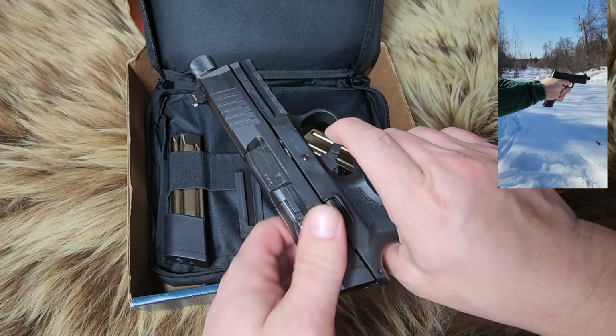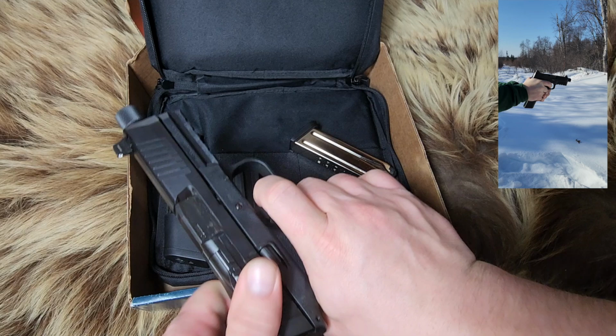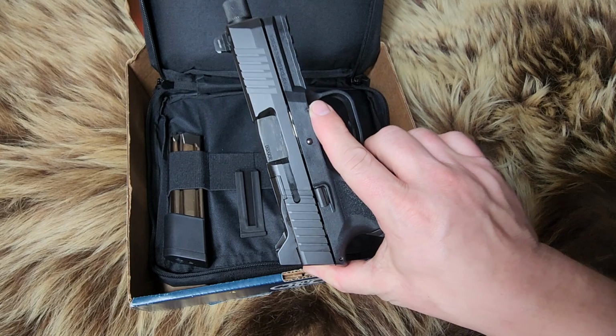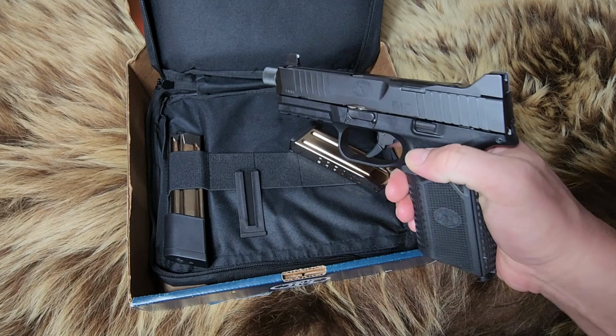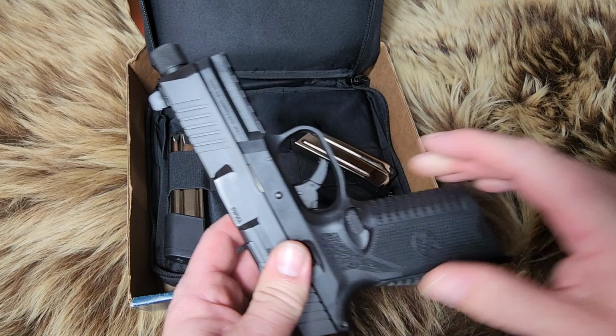Reset. The trigger reset is not bad, but the trigger itself is terrible. Creep, creep, creep, creep, creep. There's your reset right there. So, yeah, overall, not really impressed. I just don't like the feel of this grip. This in here while you're shooting is just intrusive. I can see shooting all day with high-powered 10mm, and this would just absolutely destroy your hand. Just not the gun for me, that's for sure.